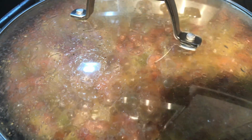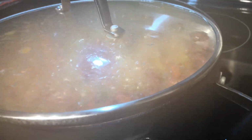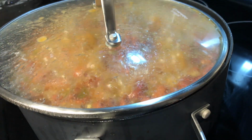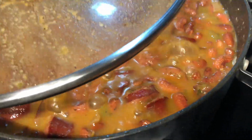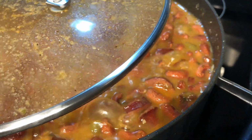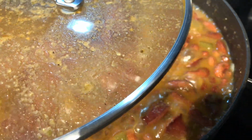Okay, so now I put a lid on my pot and I brought it to a boil. I'm going to turn it down and allow it to simmer, okay? And I'm going to come back. It has cooked for about 30 minutes. I'm going to stir this, okay, you guys?